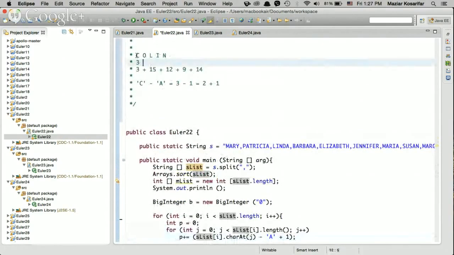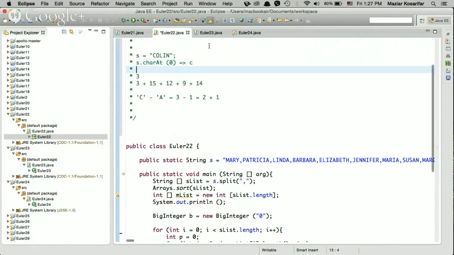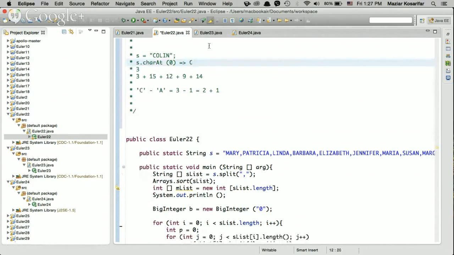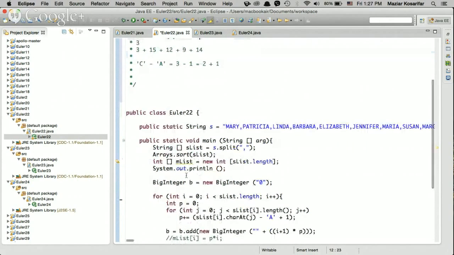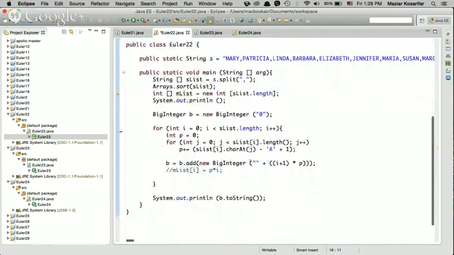For example, if COLIN is a string, s.charAt(0) is C. So by using the charAt function, it gives us each character in that position of the string. All we have to do is subtract the value of character A, and then that value plus 1 is the value of that character. So here is the main idea of the question.